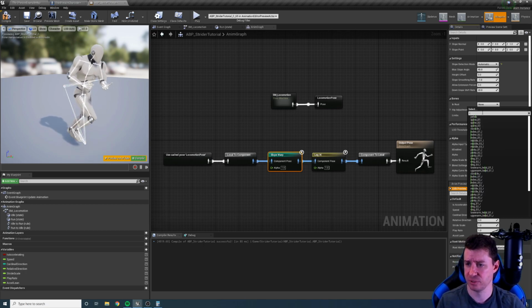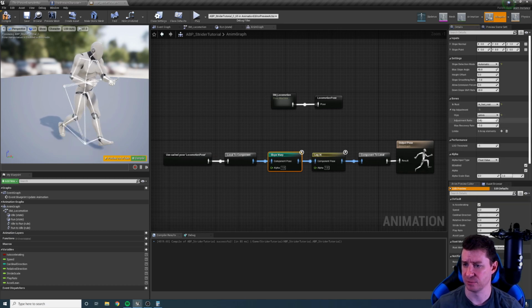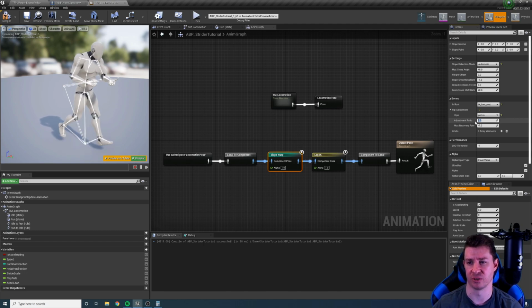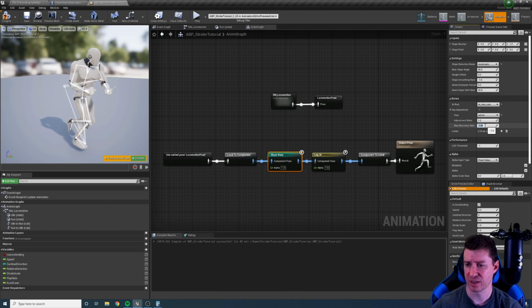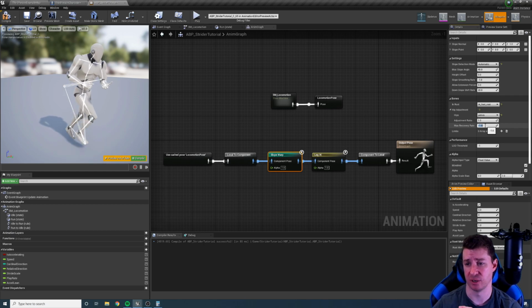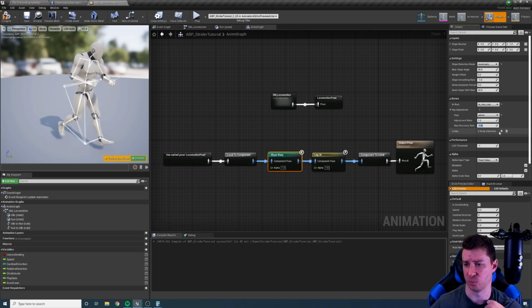So I'm going to leave all of these as default, I believe, and let's just set up the information. So the IK foot root is our IK root. Hip adjustment, we're going to select the pelvis. We are going to have to change this info here. You want to leave adjustment ratio for slope warping at 1, because if you don't, you're going to get hyperextension of the legs. This is more something you can move down when you're considering stride warping. It's hip adjustment to the same kind of struct. Max recovery rate, we're definitely going to want this to avoid jitter. I'm going to leave it at -1, which is instant, so you can see what I mean, why we want to have this.